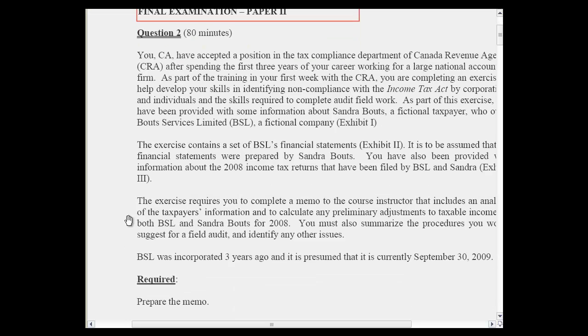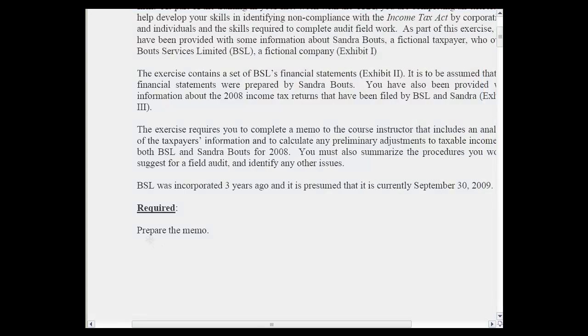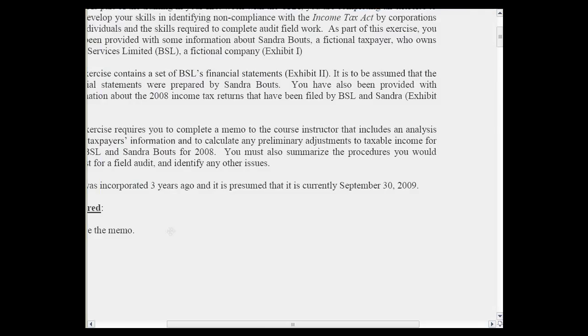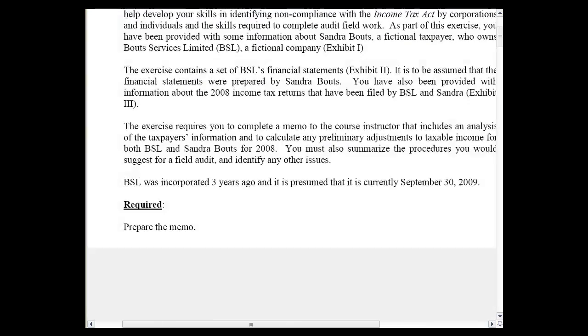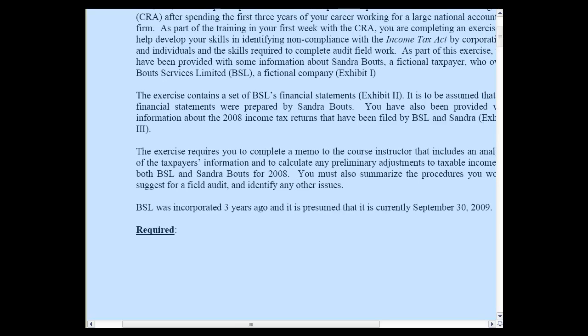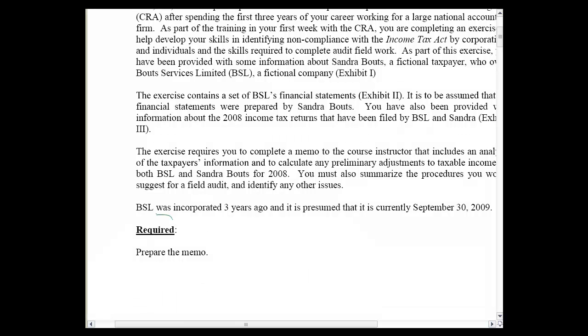And then what basically here is, I love the requireds when they're like this. It says, why is that doing that? Anybody know? Oh, just have it selected, so you might have to select it, I guess. Oh, there we go. That's better. I love when they just say prepare the memo because then you've got to go up and look, find out where it tells you what the memo is, which is basically here.